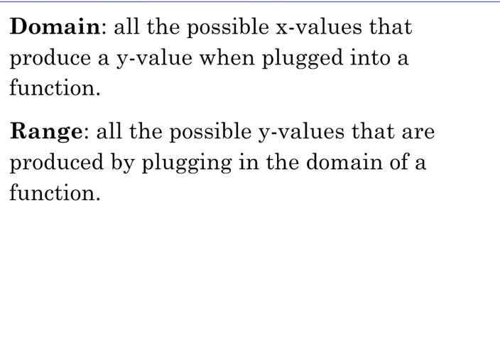And then of course our range, most people remember y values, and it is your y values. But if you want to be a little more technical about it, it's all the possible y values that are produced when you plug in that domain. So all the x values you plug in, whatever y values you get from that, that is what produces your range. Okay? Any questions on just the vocab so far? You can remember domain is x, range is y. That's step number 1.